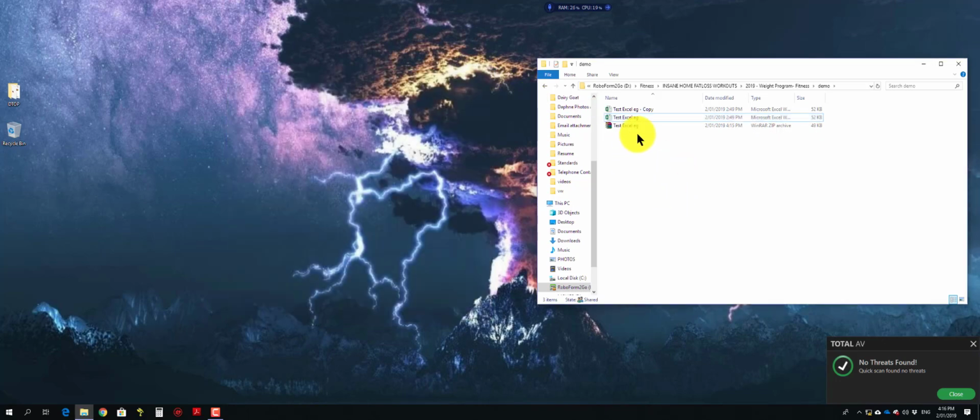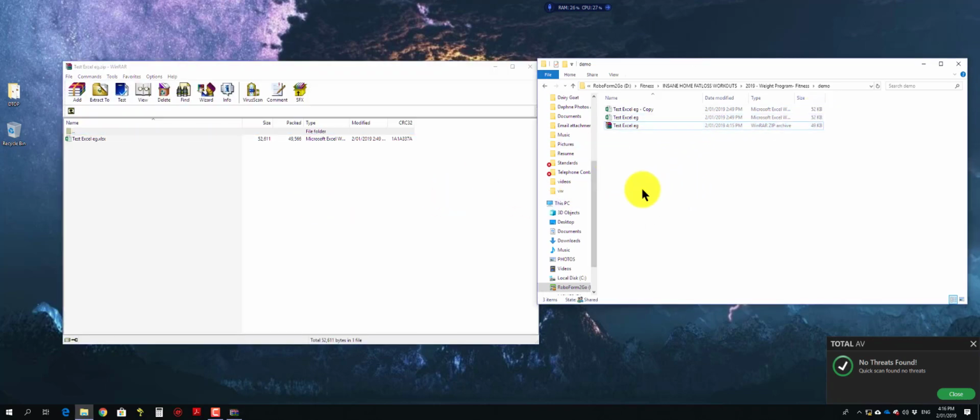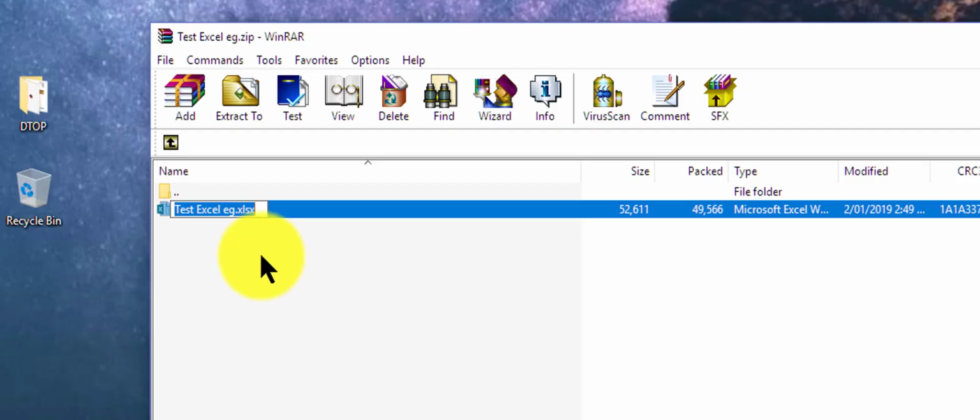What I'm going to do here is go into the zip file that we created and open that up, leaving this over here so you can still drag stuff across to it. What you want to do is change this here to a zip extension. Remember, it's XLSX.